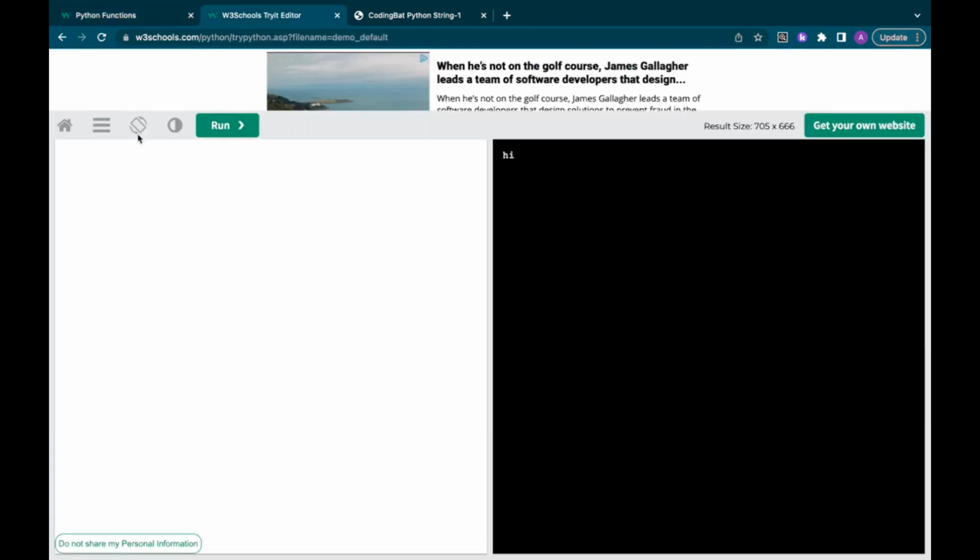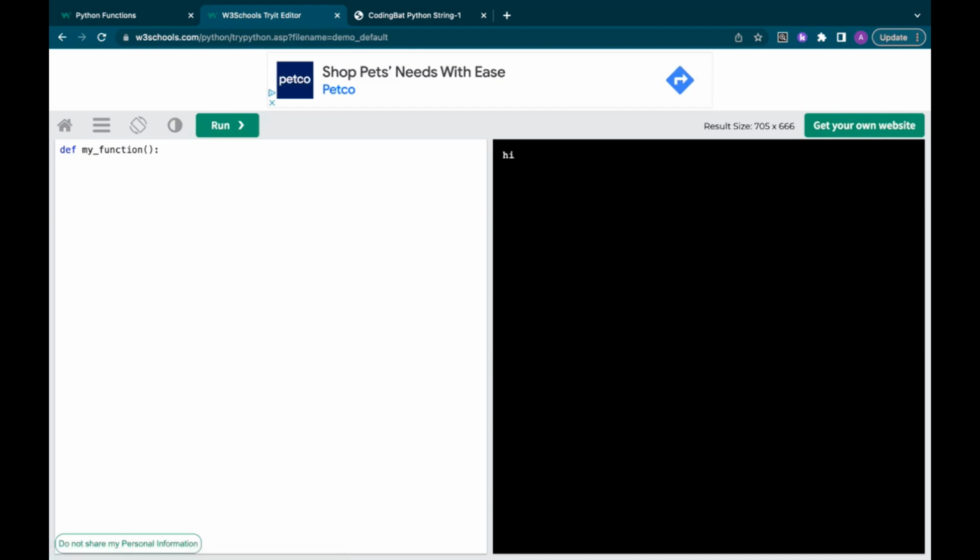So here, let's do def, the keyword, and let's do a function called my_function. I'll explain what the parentheses do a little later, but for now there's nothing in there. Then you put your colon, and make sure you indent, and then you put whatever set of instructions you want in this area.